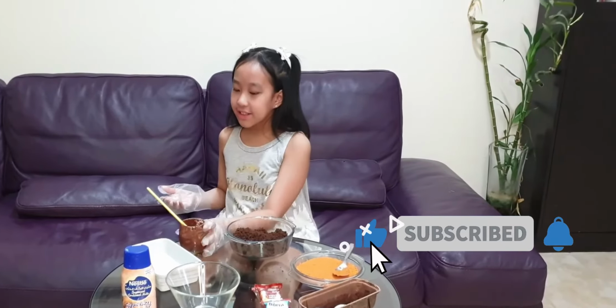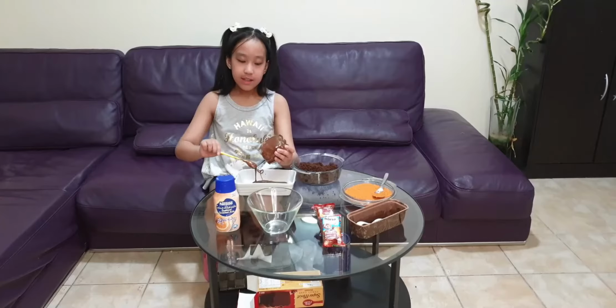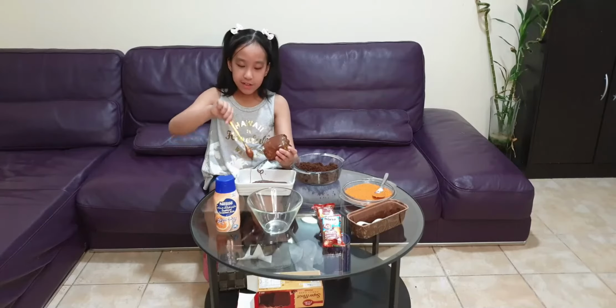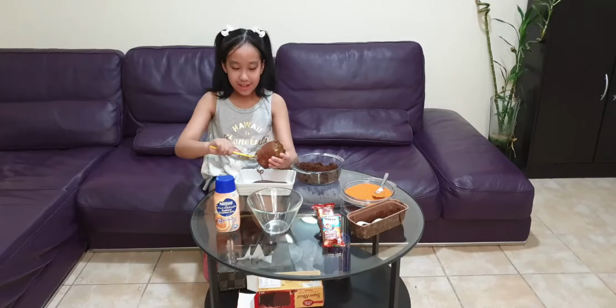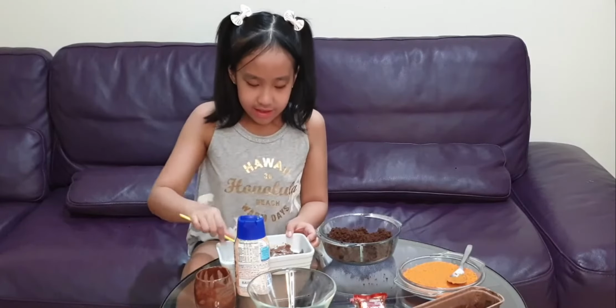So now I will add the ganache in this bowl because I have to roll it in there and there's no space to roll it in here. So guys, if there's not enough ganache, you can just make more. It's starting to look like I'm mixing brownies. It looks yummy, I can eat it.